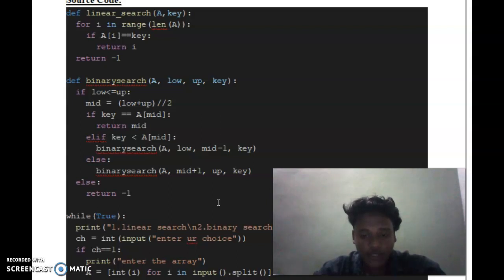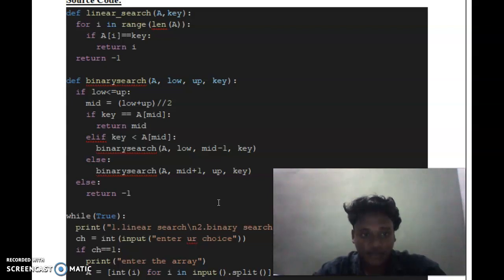Again, using an if conditional, check if a[mid] is equal to key; if yes, return mid. If key is less than a[mid], then return the recursive function binary search with a, low, mid minus 1, and key as arguments, else return the recursive function binary search with a, mid plus 1, up, and key as arguments, and else return -1.